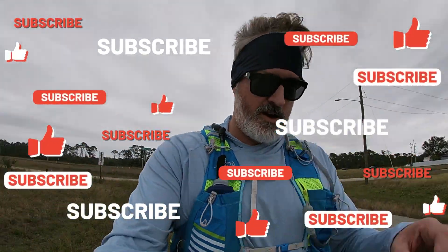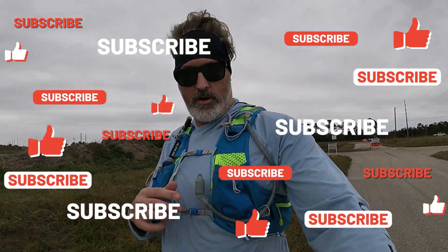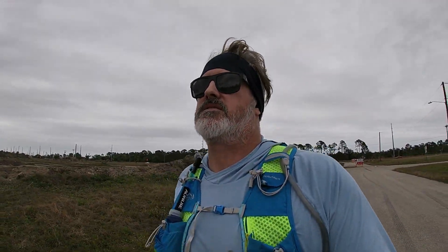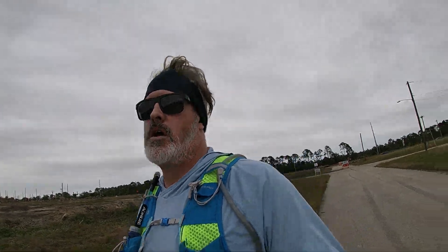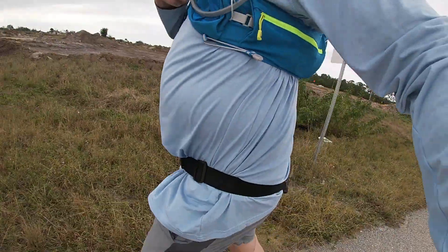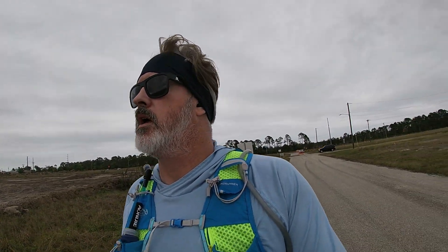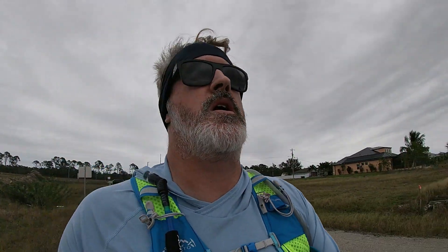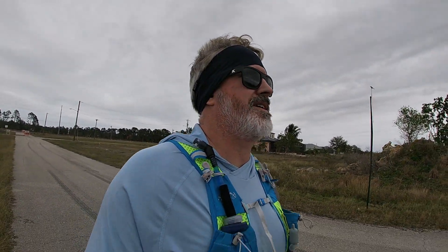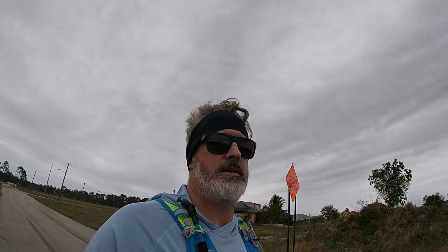This is the first time I've carried this camera. It's actually nice and secure with the tripod — the tripod goes down here, the camera sits up here. It bounces a little bit but I don't feel it. First time wearing the water bladder with the hose too. When it comes to running gear — running gear you don't feel, running gear you don't notice — that's very important.